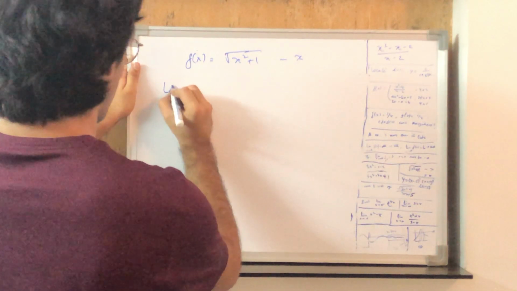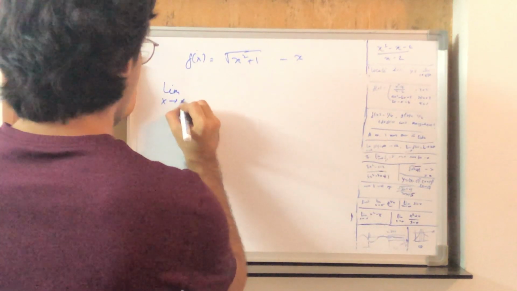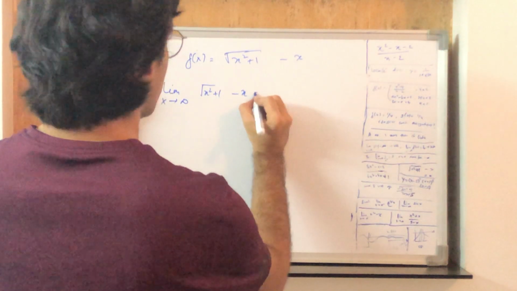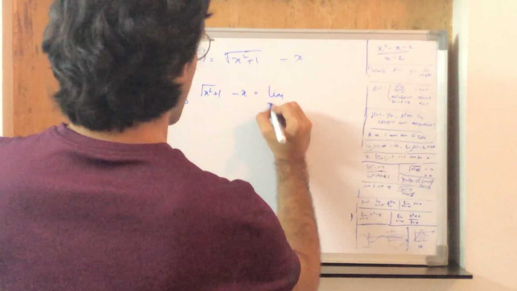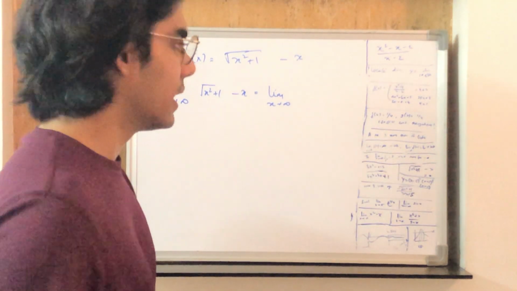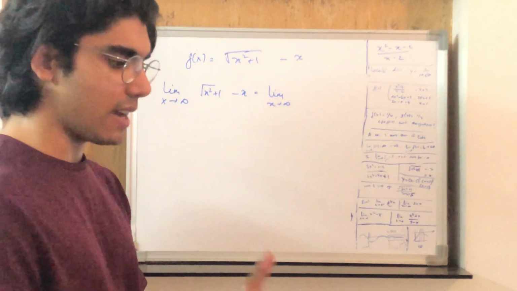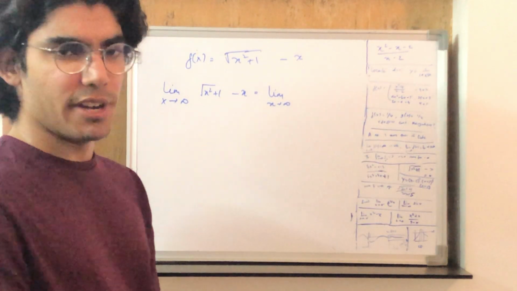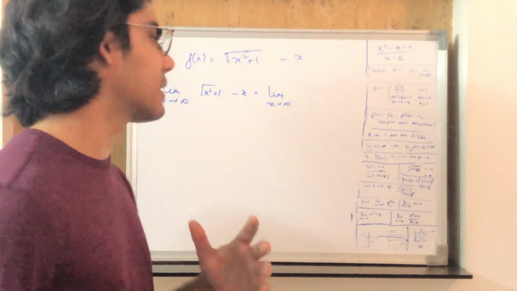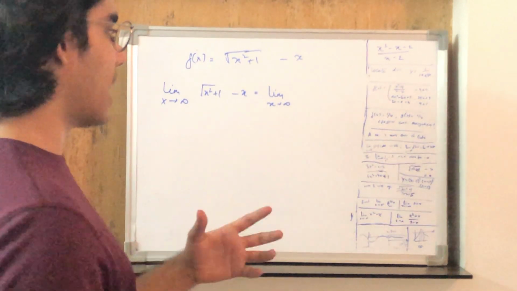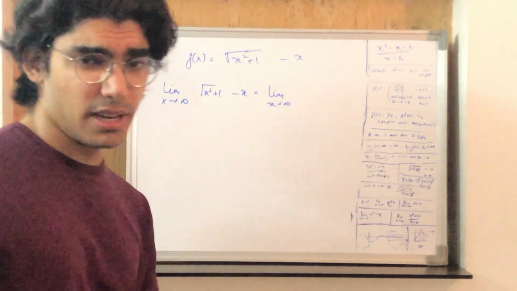I proceed in this way. Limit x tending to infinity, I write the function out, root of x squared plus 1 minus x. I can rationalize it now. Previously, we were rationalizing because we had a 0 over 0 form, and then we would cancel the numerator and denominator out. Some things used to cancel out and we would get a constant value. But in this case, I'm rationalizing because I have infinity minus infinity in the numerator.